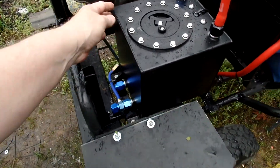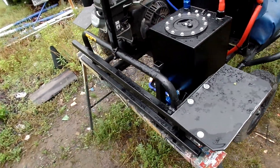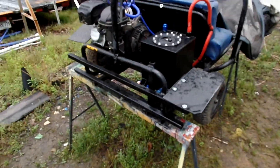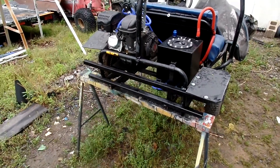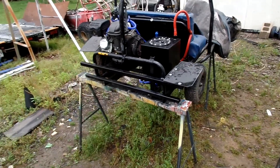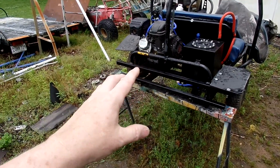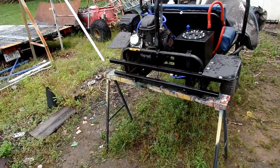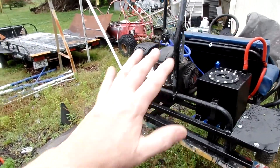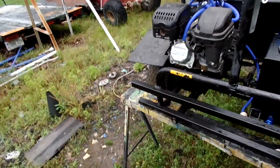A quick answer to why a two and a half gallon tank: when we get these go-karts going, we have people here all day. They literally run all day long — we're talking eight to ten hours. I'm building them extra heavy-duty and extra sturdy so they withstand the abuse and I don't have to constantly monkey with them.